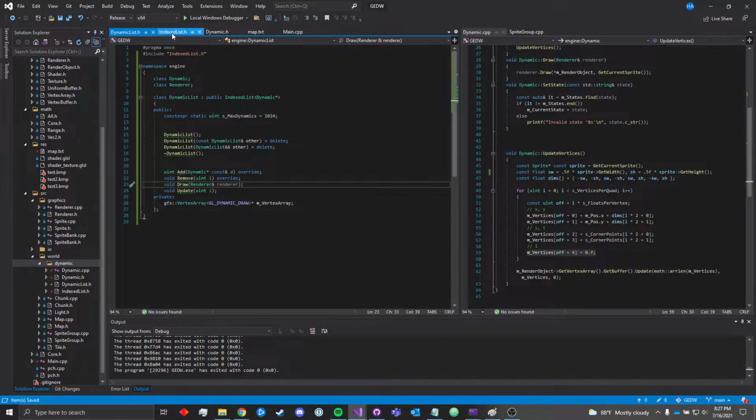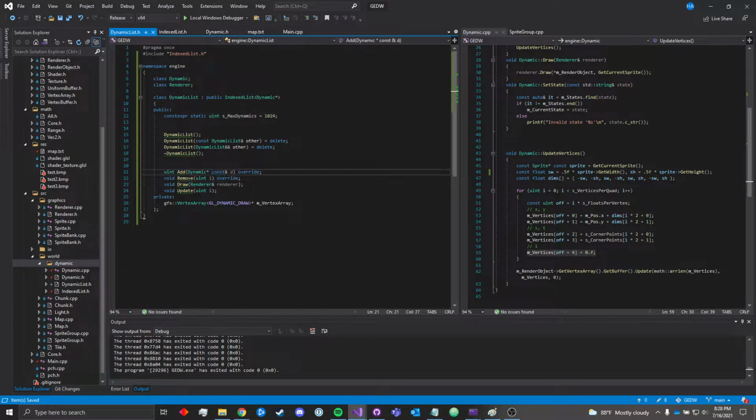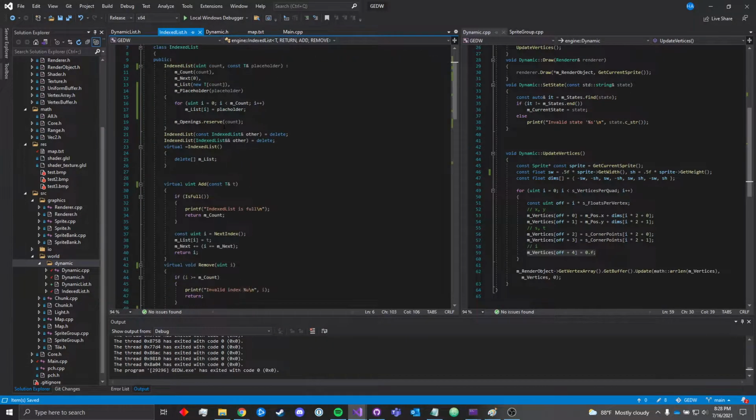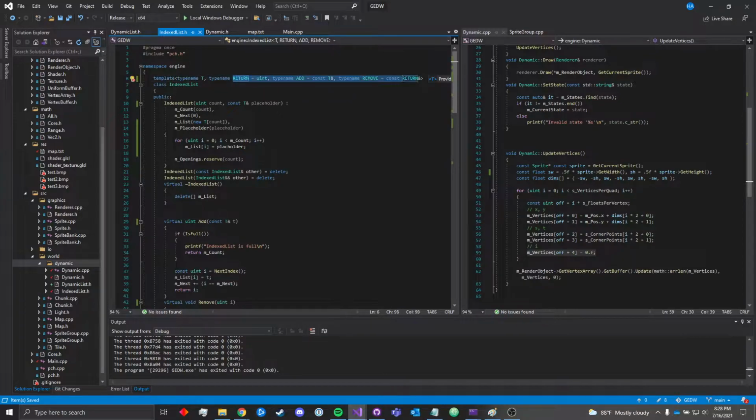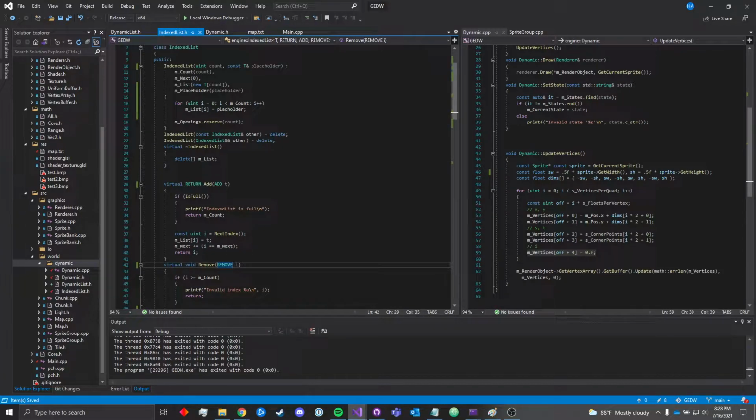So what we'll actually do is add a couple more type names here just for convenience, just because it'll make inheriting from this class a bit more user-friendly. Have a type name return, and we'll give these some sensible default values, so that the user doesn't have to override them if they don't want, but they can. So we have three new types. We have return, which will be the type returned by add, essentially the handle into this list, the index object, whatever that is. Have add, which will be the type you pass to add, and then remove, which will be the type you pass to remove. And that's all we'll do with that for now.